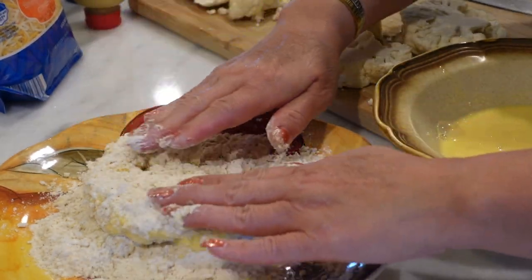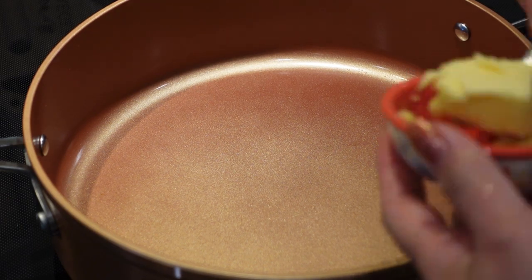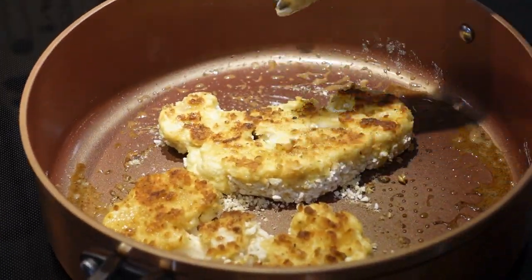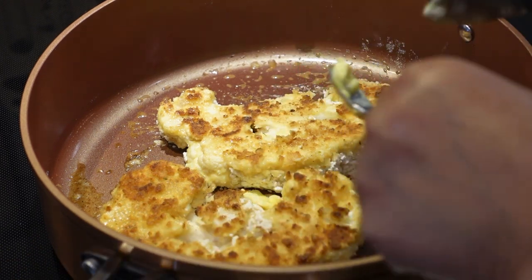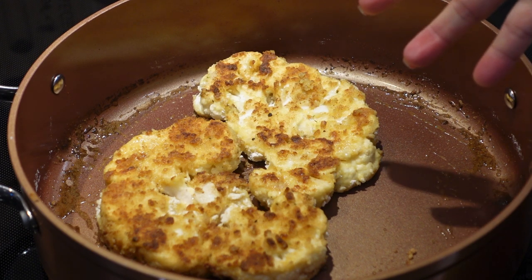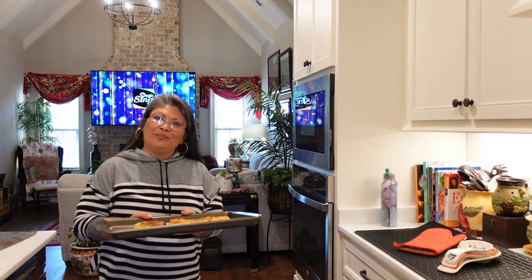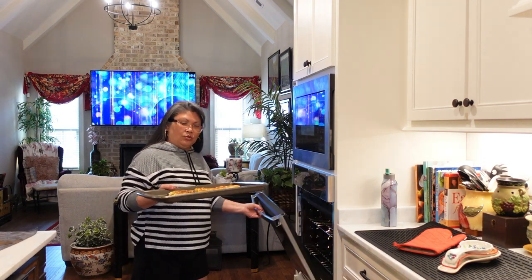That's the oven ready. So I'm going to wash my hands and we're going to pan fry this. We're going to put some butter. I think we need to put a little bit more butter. Then after this, we're going to bake it. And I'm going to put cheese on top. And we're going to put this in the oven, guys. I'm going to cook it for about 15 to 20 minutes, and then we're going to put the cheese on top, and then we'll cook it for 5 more minutes.